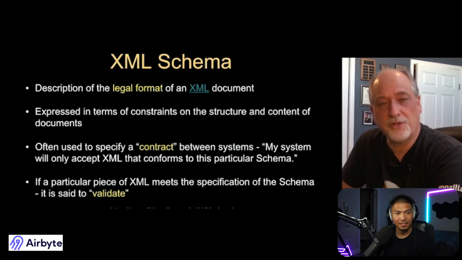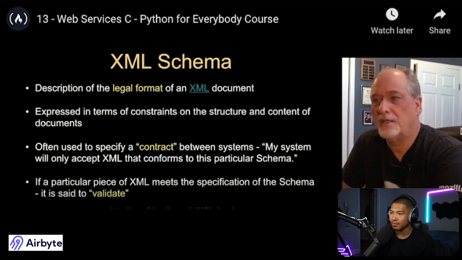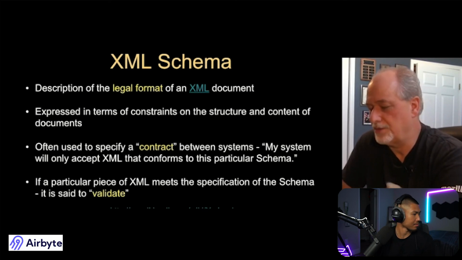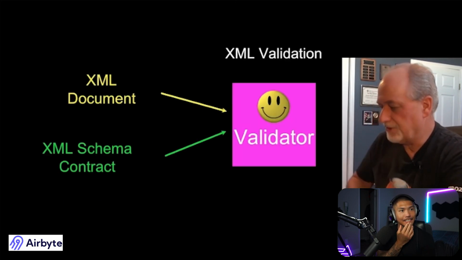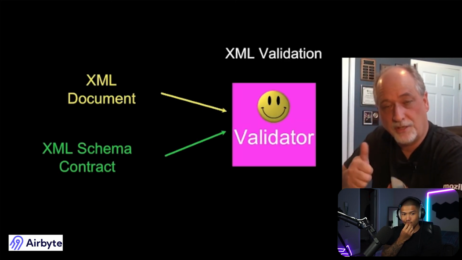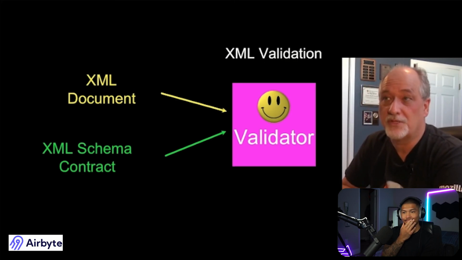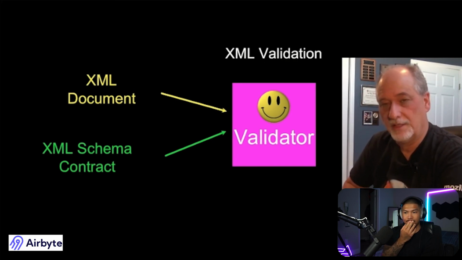So what you'd like to do, before you set up these arrangements between these applications, is set up a contract. In a way, they're kind of like the RFCs are, except that their scope is between pairs of applications. And so it itself is XML. Basically, we take an XML document and an XML schema contract, and then we either say that's good or that is bad. That's called validation. A piece of software that validates XML when given a schema is called a validator.